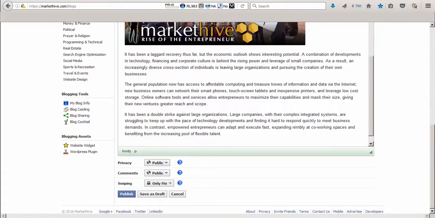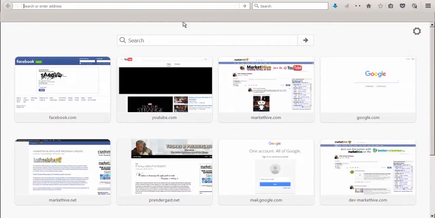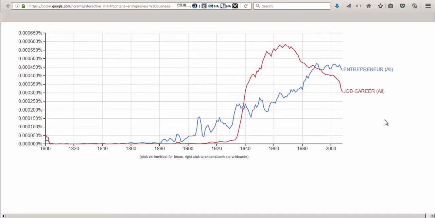All right, and then right here, I have pulled a graph off of Google, a graph that charts the difference between entrepreneur versus the career jobs. This is what the graph looks like. Okay, there's our graph. We want to put it into an iframe, so we have to build an iframe.